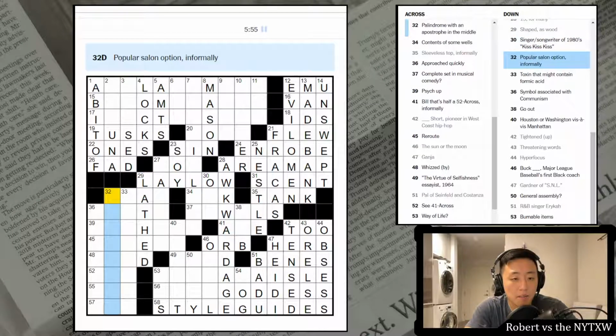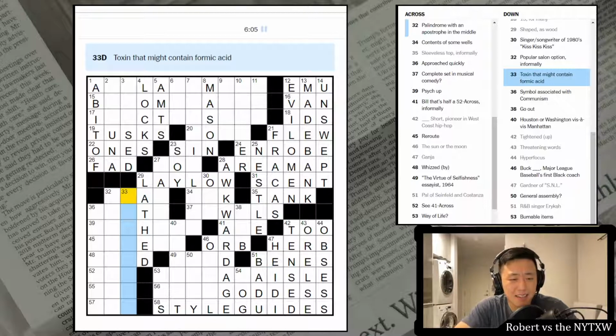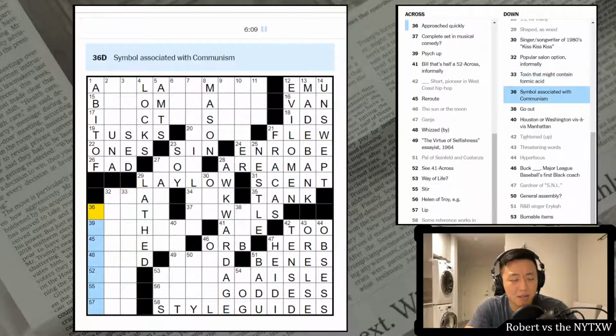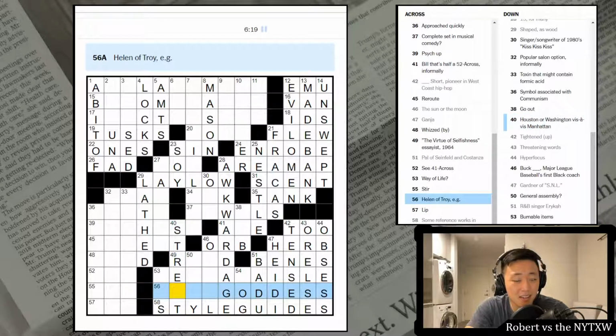Popular salon option informally. Toxin that might contain formic acid. Formic acid is named after ants. But don't know. Symbol associated with communism. Go out. Houston or Washington vis-a-vis Manhattan. Or Houston or Washington, I guess. Street? I think this is Oriole Buck.